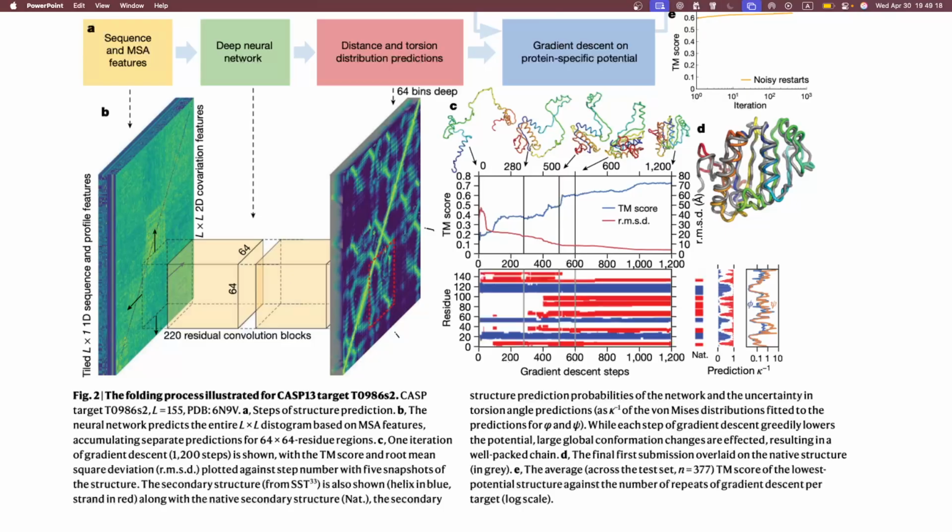And then what we have is the next part. So you scale it all the way down to 3 by 3 here actually, and then scale it back up to the residual convolution blocks, and then scale back up to this map. And then this looks like attention. This is essentially what the attention is, again, the residuals in certain amino acids correlating to other amino acids to some extent. And then it will do the gradient descent for the protein specific potential, and then that's the rest of the training.